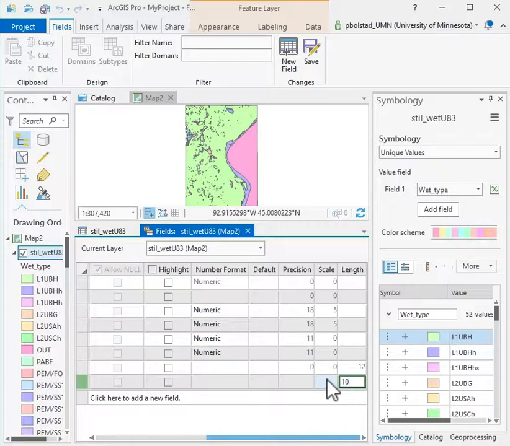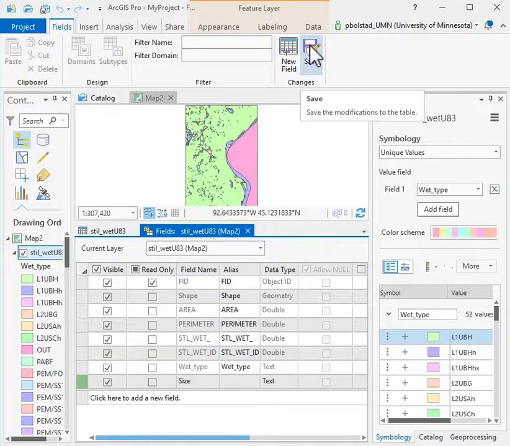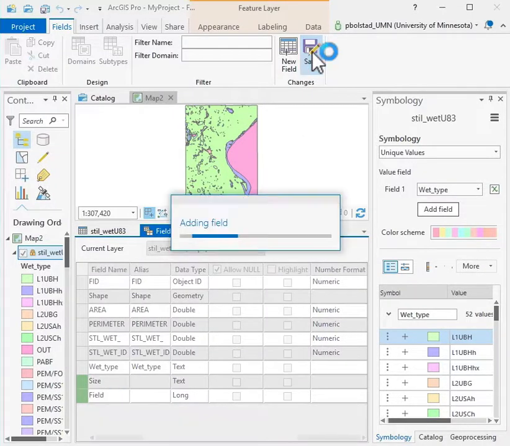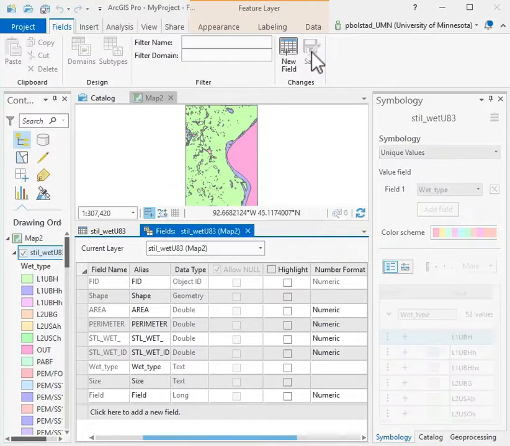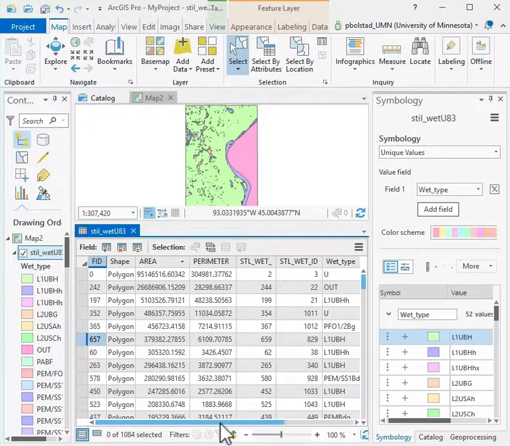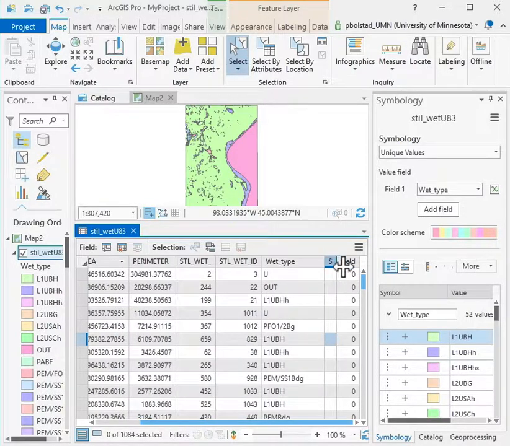Now I have to remember to save the field once I'm done. So here I've entered a new field that's a numeric that's 10 long and it's set to be visible. And so I have to make sure that I click on this save icon up at the top in the field group. I could also add additional fields. So I'll go ahead and click the save, and it adds the fields. And if we look back then at the table, we can see then that those fields have been added, including this one I didn't want. So I have a size field that I wanted, and then there was that second one I clicked.